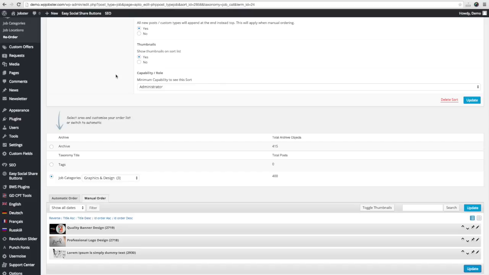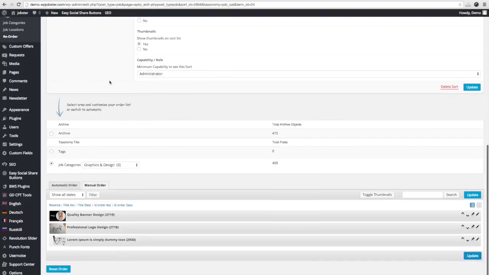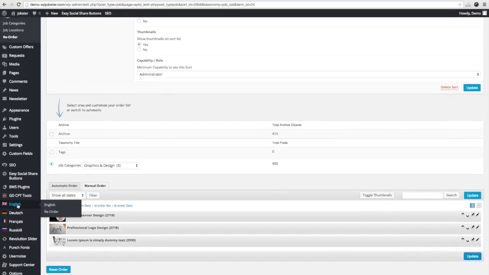the marketplace is all about promoting quality jobs, having the volume and having the number of jobs, but promoting the ones that really sell. And another feature regarding the reorder of the jobs is you can do this for any language, really. You can set the order of the jobs for each and every language that you have set up. So basically, whoever is surfing in the English version of the website, you can display certain jobs, and then for German, French, or Russian, or whichever languages you have set up on the website.